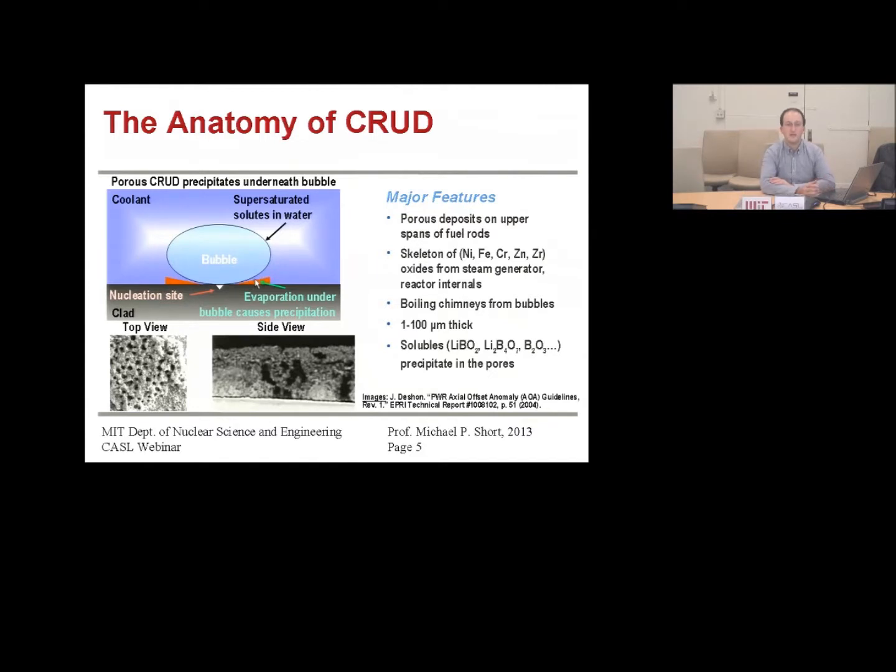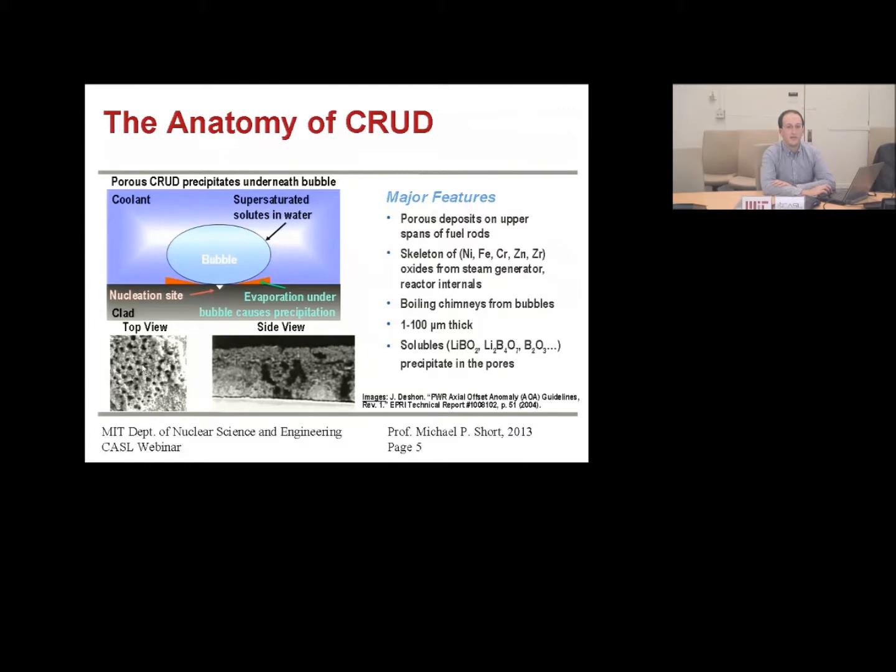That liquid contains things like boric acid, lithium hydroxide, and iron and nickel oxides. It sometimes happens that if the bubble gets awfully big, the fluid can't escape. And so it ends up that the water evaporates into the bubble, leaving behind a little coffee ring stain of CRUD, a really thin layer. And as these layers build up higher and higher and higher, you start to see the pictures like what you see here. From the top, you can see that CRUD is pretty irregular.